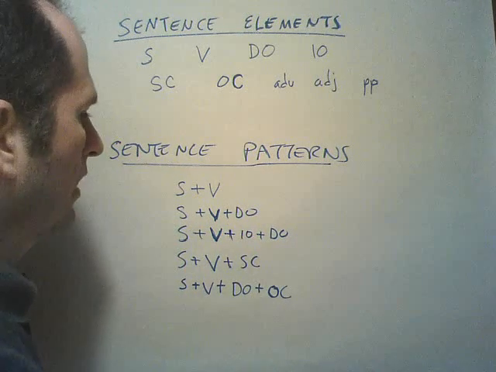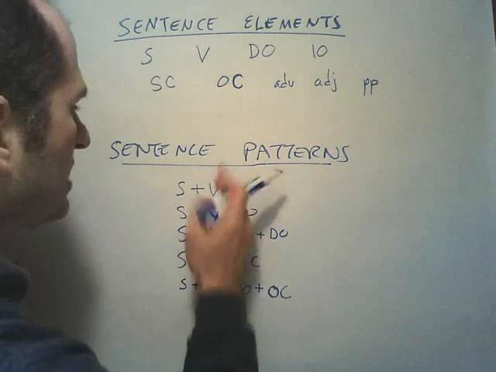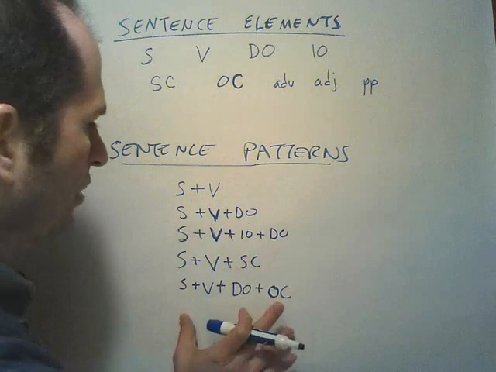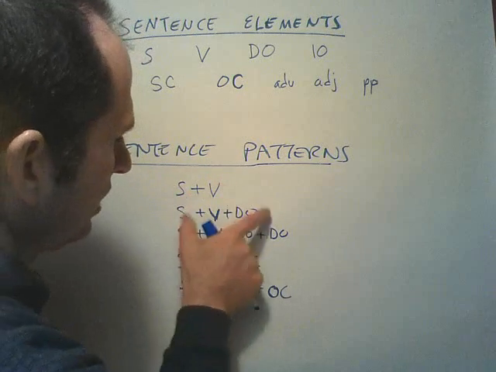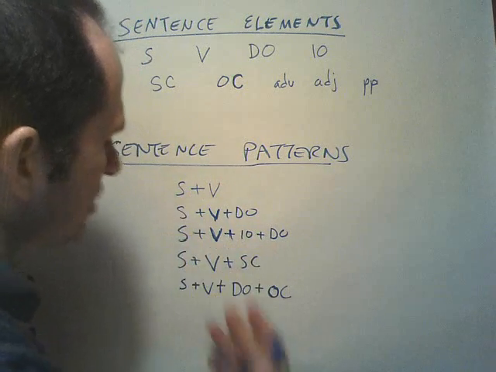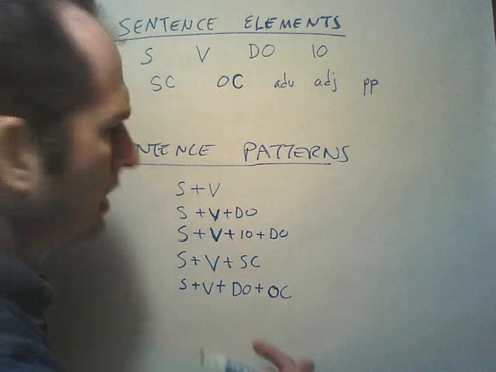All right. But what you should know at this point is that these are sentence patterns. These are just patterns at this point. We can call each one of these a pattern unit. 1 unit, 2 unit, 3 unit, 4 unit, 5, because they're different patterns. But we're playing with words then. We may as well just call them patterns.